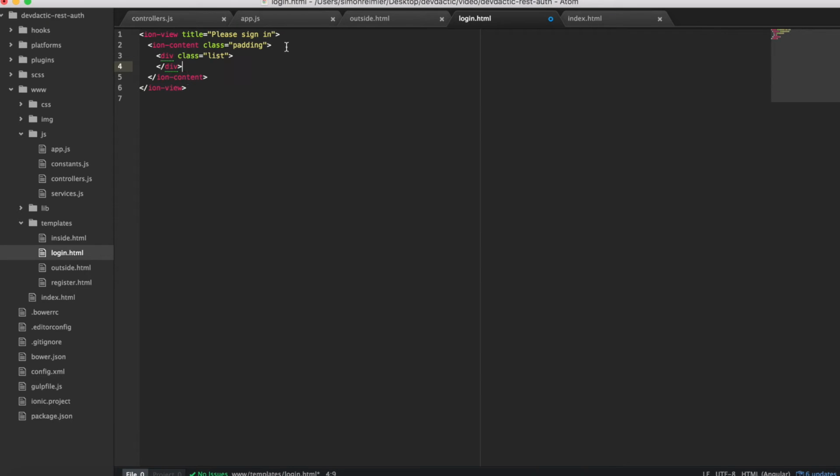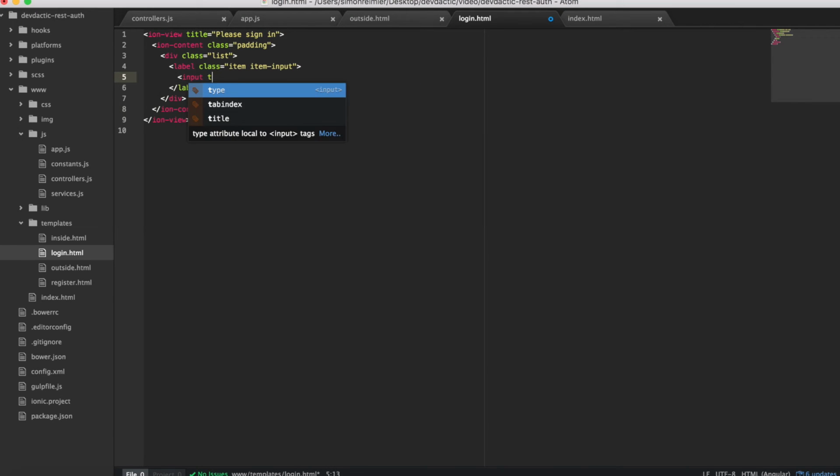So again, let's apply some list styling and some labels. And inside the label we have our input type text. First of all, the placeholder is name, and we will assign this value to user.name inside our controller later on.